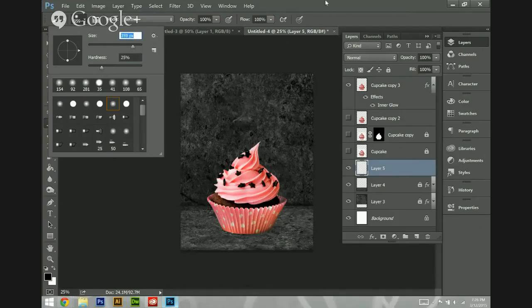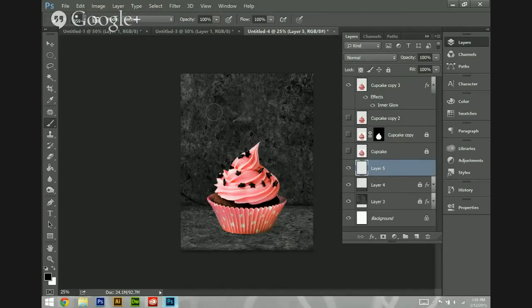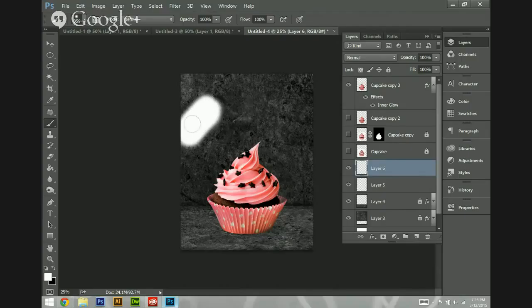And what I'm going to do is look at where the light source is coming from on the cupcake. It's coming from right here. So let's pretend the light is right here, and I'm going to delete this layer in a little bit. So light is coming down here. If I was to think about how a shadow will be cast, it will go down, and then the shadow will start here.